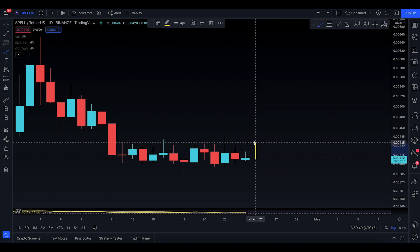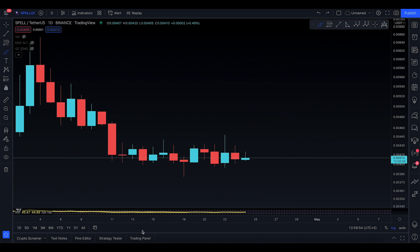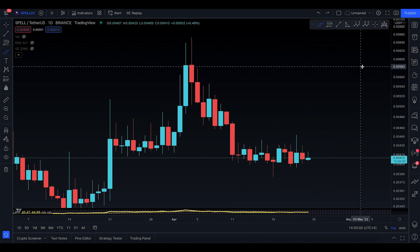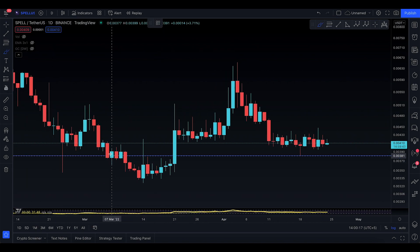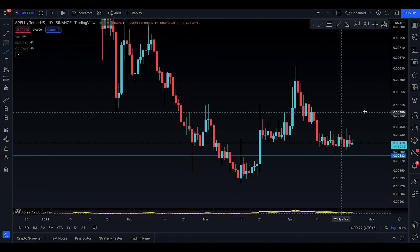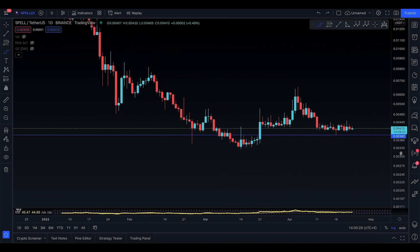Then all of a sudden, maybe tomorrow — who knows — you start to make one big green candle and completely move to the upside. It makes sense when you're in a downtrend to make a cradle before going upside. Otherwise, if you lose the 383 level down here, you could see the stop loss hit. But I do expect a pump — just like this example: went down, made a cradle, then went to the upside. It's been making cradles even here — cradle up, come down, cradle — and you're going to see it pump to the upside.